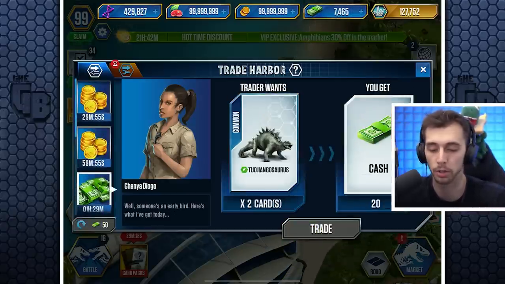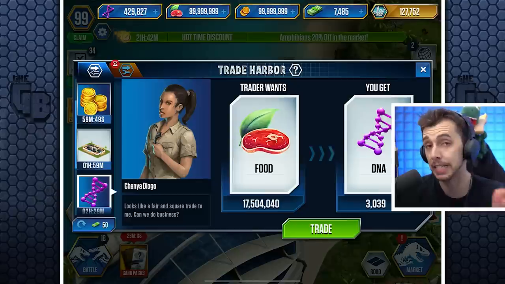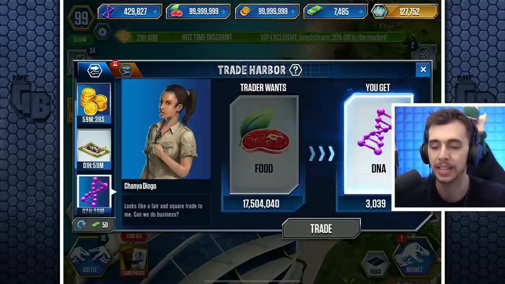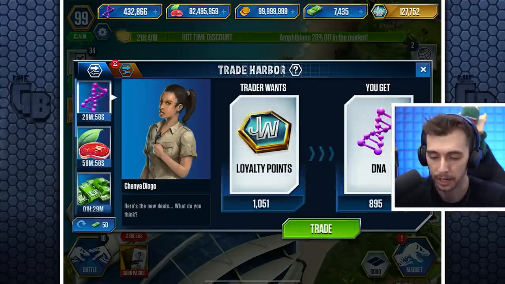And the two Tijongosauruses that we got given in those packs from the past get turned into 20 bucks. Now, we did get 22 million food for 40 million coin. Now, if we trade that 17 million for 3,000 DNA, we're still making a profit of 5 million food. And for 3,000, you know what? I'll take it. Happily, happily take it. Never know when you'll get another one of those and you can just trade more coin for more food.